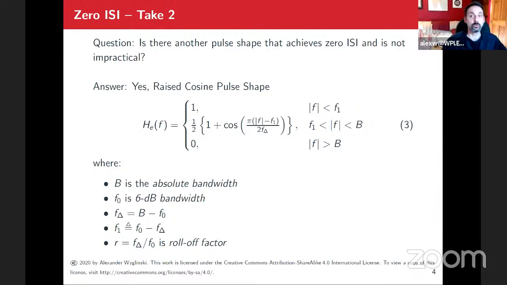Because people also look at things like, for instance, the 6 dB bandwidth, right? And you say, huh, what, 6 dB bandwidth? So think about it. 6 dB bandwidth is when the energy, sorry, the amplitude, the magnitude of the frequency response goes down by 50%. So that would be here.